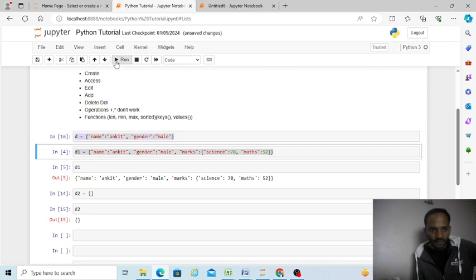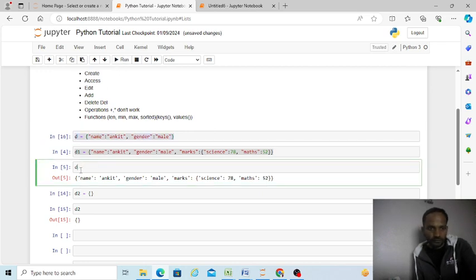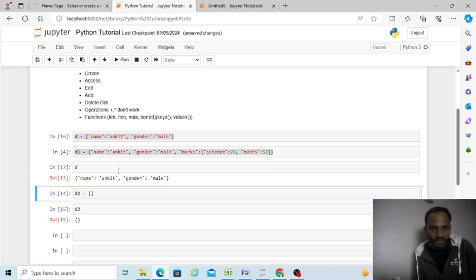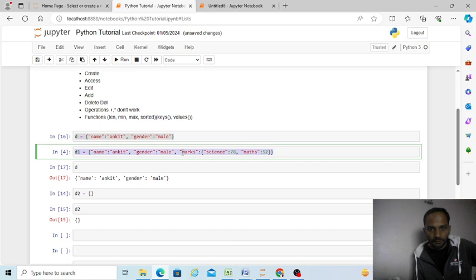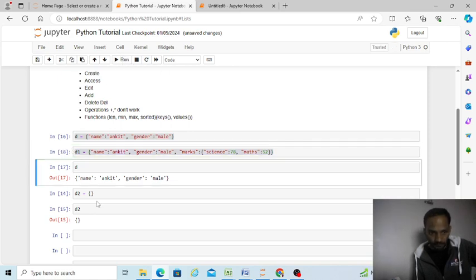Once I run it, it has created the dictionary. Similarly, we can create a two-dimensional dictionary also, where we create another dictionary inside of it. In D1 we have given a key name as marks, and as the value we have provided another dictionary. Once I do it, it will create this dictionary.